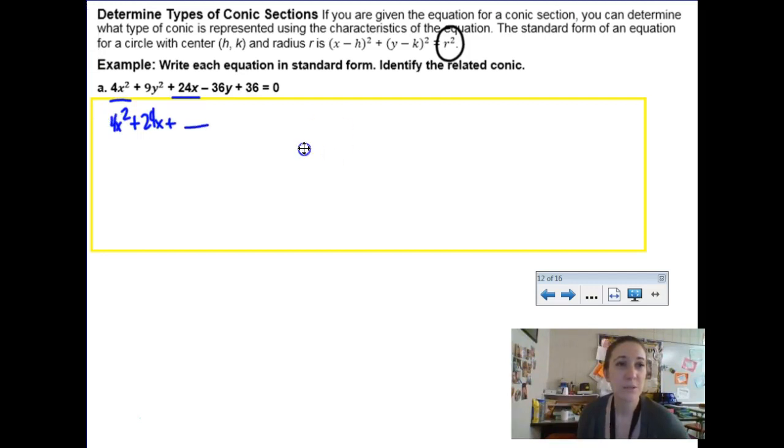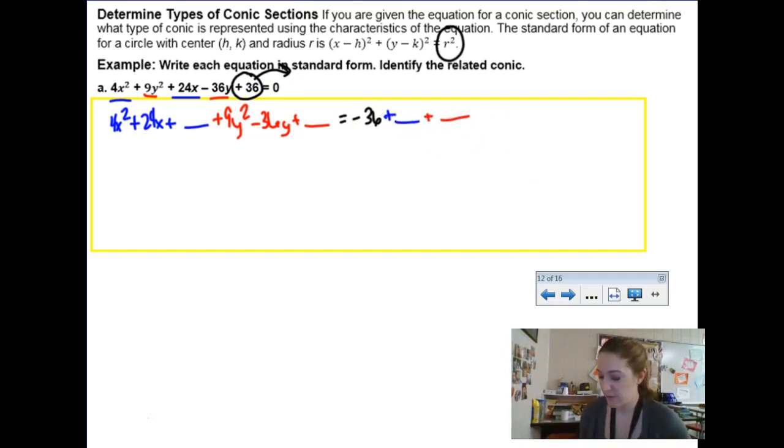We're going to have to complete a square in a second. We'll talk about the 4 in a minute. And then same thing with the y's. So we have plus 9y squared minus 36y. We're going to have to complete the square. We'll talk about the 9 in a minute. And then this 36 basically needs to move out of the way. So I'll subtract 36. Well, we have to balance out all this completion of squares that we're doing.